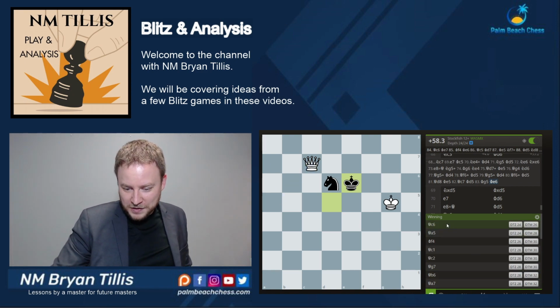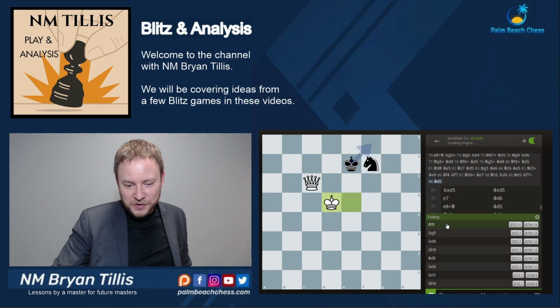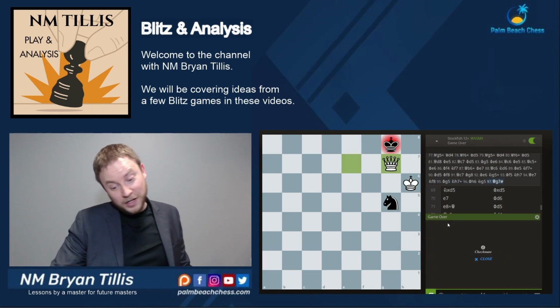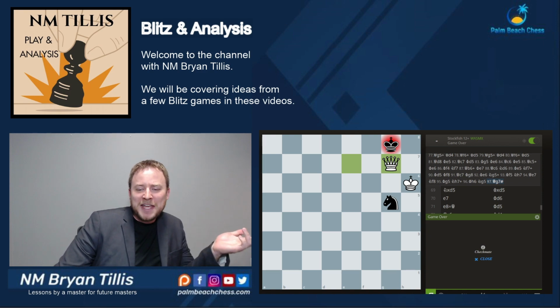Okay, why am I clicking the engine when I can just click this? All right. There we go. There's that method I was looking for. You get him on the edge of the board, the knight gets separated, and or it doesn't, and you get clipped. So there we go. There's a little bit of endgame in there for you.